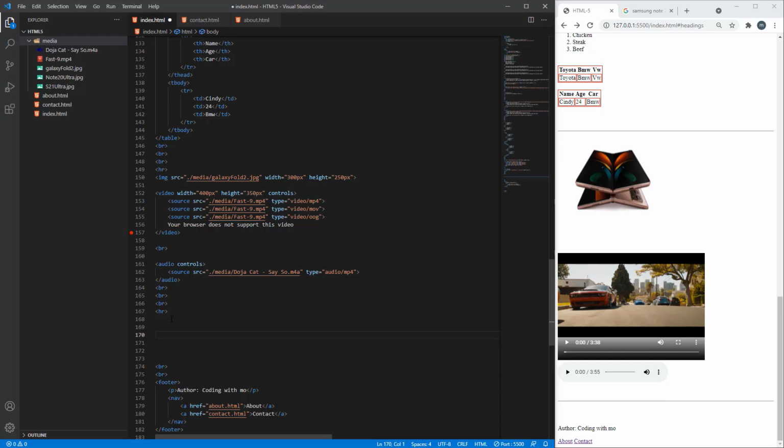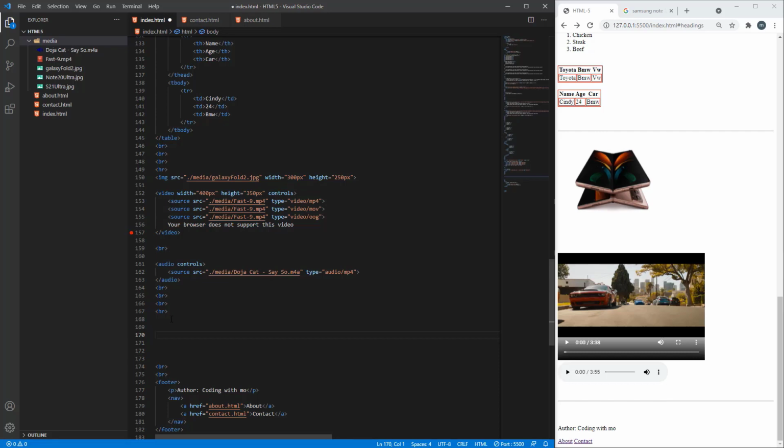Now, a form is simply an area that contains form fields, and a form field is an object which the user can add information to, whether it be a text area, a radio button, a drop down menu, some checkboxes. There's quite a few different form fields that we get. And any web form essentially works the same way. The user fills in some information and then clicks on a submit or a send button.